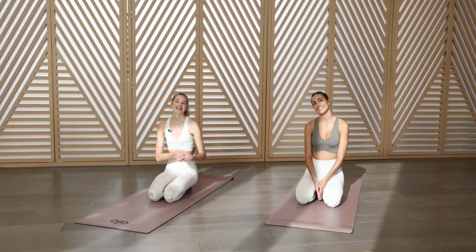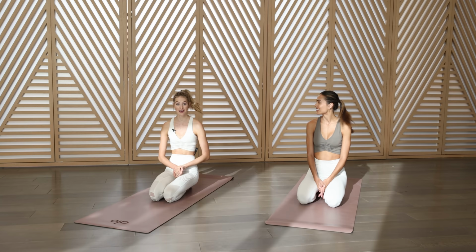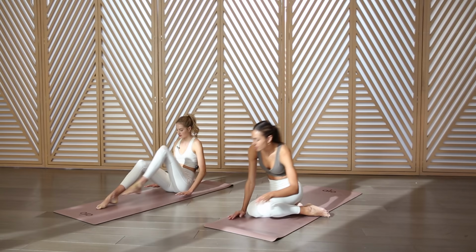Today we're going to do a 5-minute Pilates ab burner. This workout is really great to get toned abs, work that waist in just 5 minutes. So let's go. Start sitting on our mat.